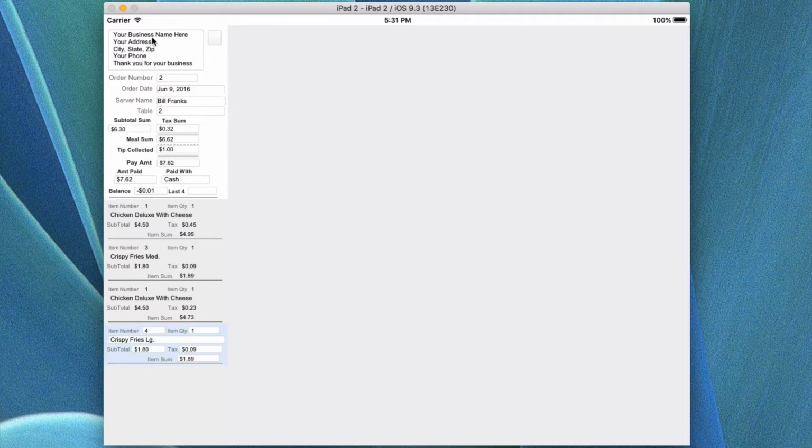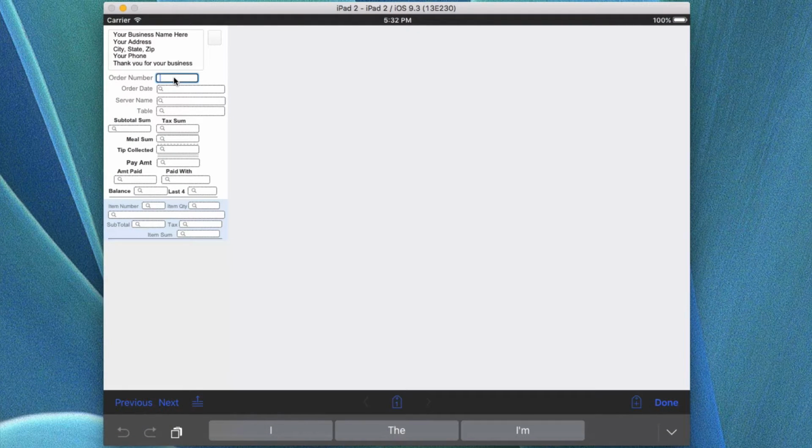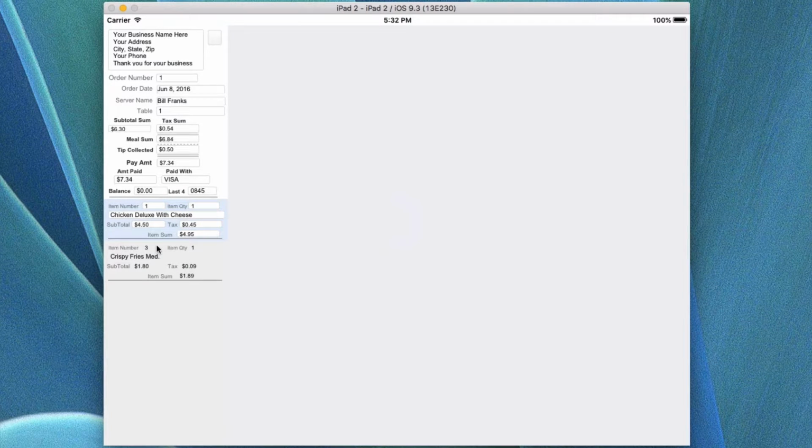You would put in your own business information at the top of this. Directly to the right of this, you're going to see a little kind of a grace thing, this little symbol. This will not print, but when you're looking at this screen and you want to do a navigate or a find, in this case a find is the same as a search. When I do a find, say for example I want the order number for a specific record, I can flip this over and I can put the order number in there. In this case I'll put 1. And then I go back and I say do the find, and then I see the receipt for that particular item with the information for the record items, and this will be the items that were sold. Let's take a look at this.